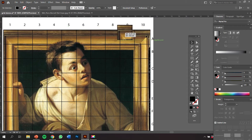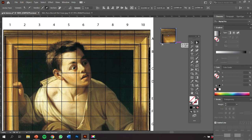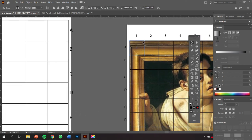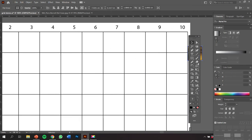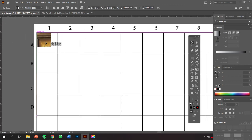Like over here, we are going to look at row A, column 1, so A1. You will enlarge it, look at it, enlarge it using, of course, your own drawing skills, so that you can see that from A4 size, you're enlarging this into almost A3 size version of it. Trust me, if you are going to be doing copy painting, the larger the drawing is, the easier for you to paint in the details.